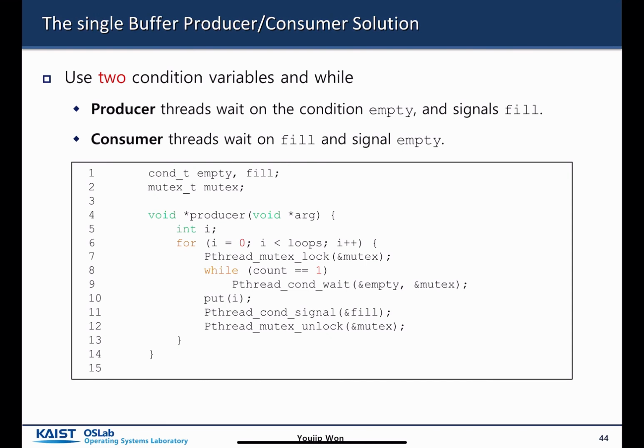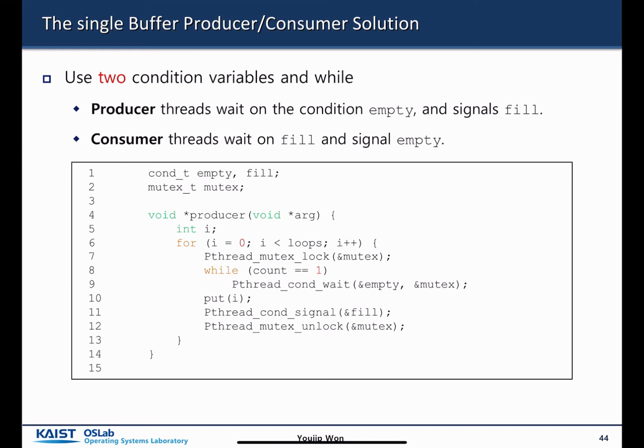Well, we have to use separate signals, separate condition variables. That's the key. So in actuality, producer and consumer wait for different conditions of the system. Producer wants the buffer to be empty, and consumer wants the buffer to be full. So we have to introduce a separate condition variable for both of the conditions.